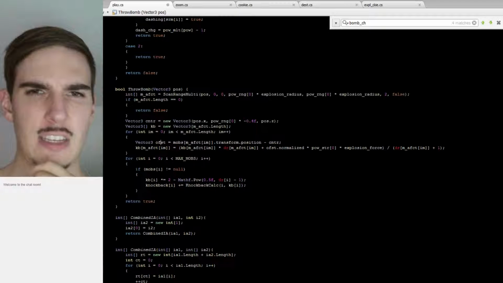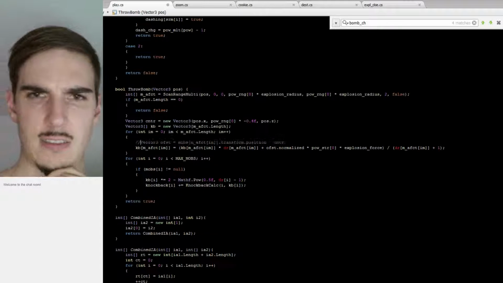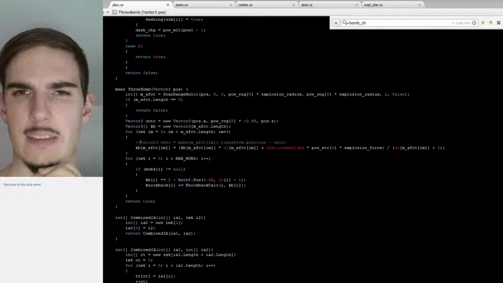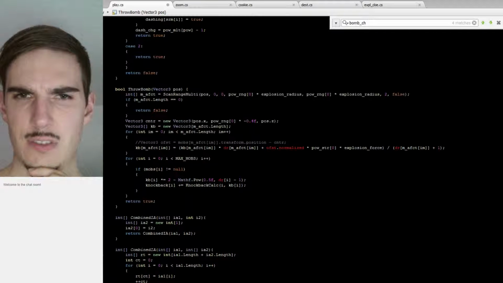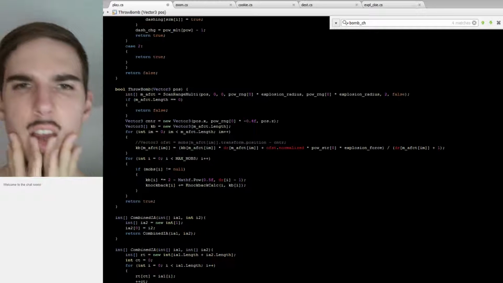Vector 3 offset equals... how are we using offset? I think now we just actually want what?